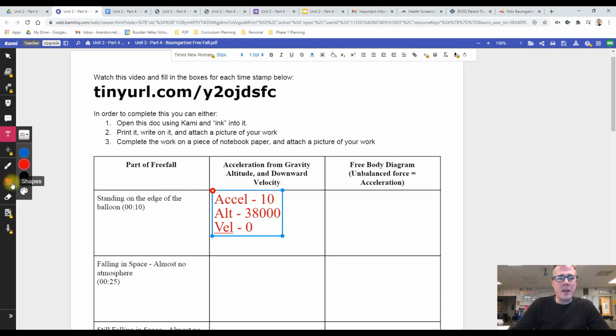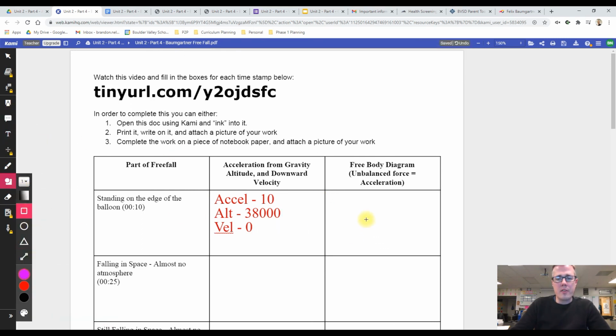Now for the free body diagram. I always like to use a box to represent the object that we're talking about because I'm not a very good artist, and you can do the same if you'd like. Now we need to draw some arrows. So Felix has a weight that's pressing down, but at this point there is no air resistance. He is not experiencing any of the atmosphere yet, and he hasn't even started falling yet. But notice that this diagram is unbalanced, so that he is going to start accelerating.